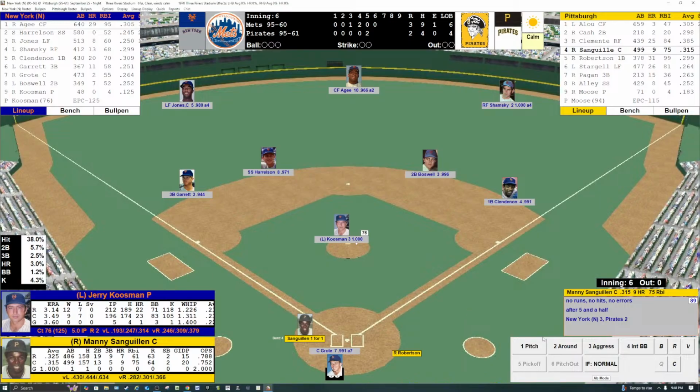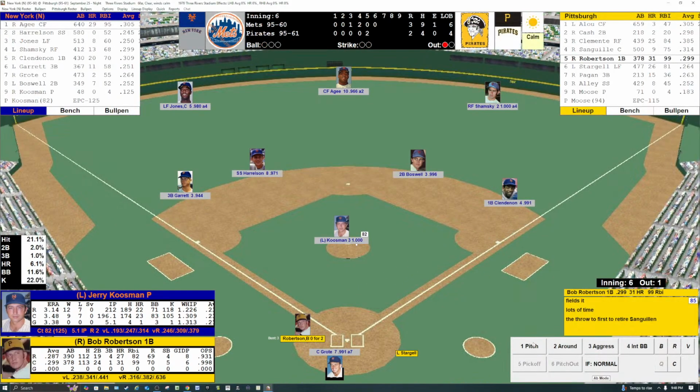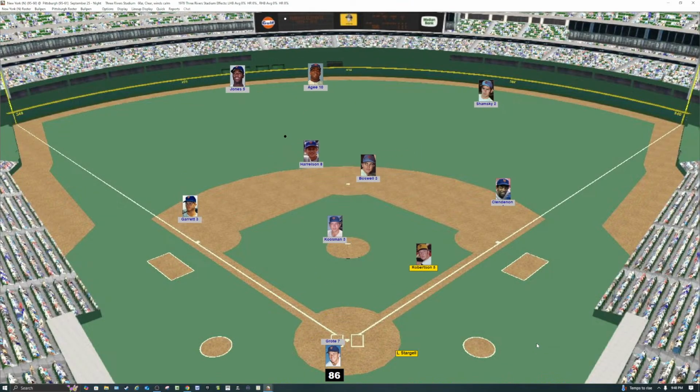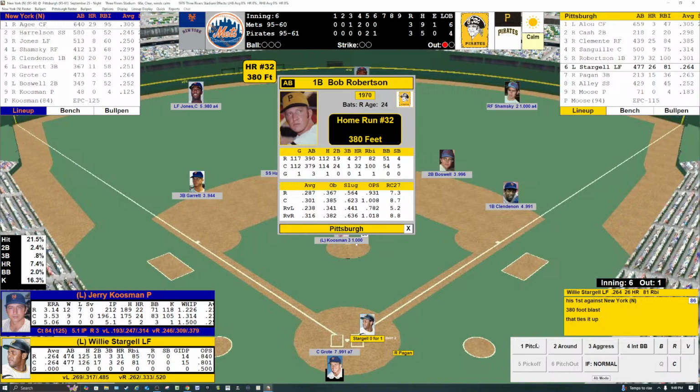So Koosman to Sanguillen, who's 1 for 1 with a walk. Grounder up the middle. Harrelson, nice range towards the second base bag. The Mets shortstop made it look easy. 1 down. That brings up Bob Robertson, the first baseman, 0 for 2. Koosman has the sign. He kicks and deals. Robertson, fly ball, deep left center field. That could be out of here. It is! Robertson hits number 32, and the Pirates have tied it up with 1 out in the bottom of the 6th. We're knotted at 3, and that sinking feeling has come over myself and every Metropolitan fan in this alternate 1970 replay. Bob Robertson touches them all. To the moon, Alice, to the moon. We are now knotted at 3.